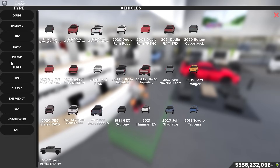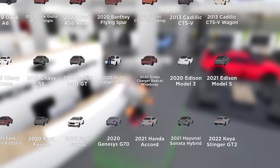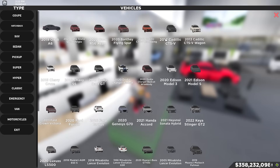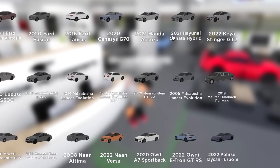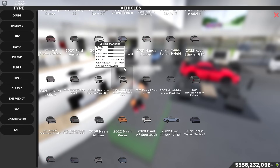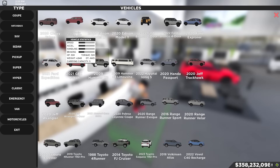In the SUV section there's no BMW either. In the sedan section, the B category has Bentley but no BMW. And with Rolls Royce, there's no sedan for sale — you used to be able to buy the Ghost, or the Cullinan in the SUV section, but they're gone now.